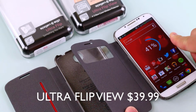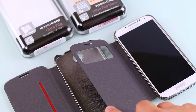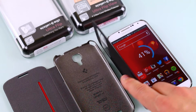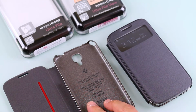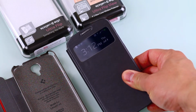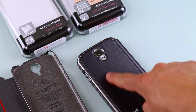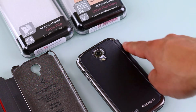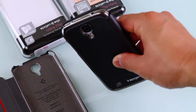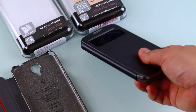This one retails for $5 more at $39.99, and the installation's also a breeze on this, but it also comes with that cool little view where it shows you your time, your date, and your notifications right there, that everybody loves from the Samsung S View covers made by Samsung. It functions just like that, and it functions very well. The feeling of the case on the back is exactly the same as the Ultra Flip. For $5 more, you do get that little bit of extra functionality, so I think it's worth it. And it should give you pretty good protection, for it's fairly thick.